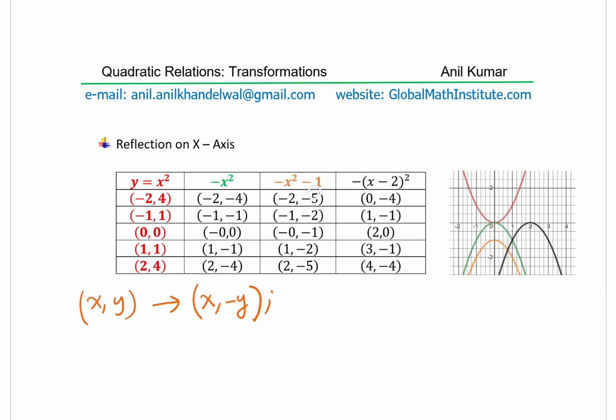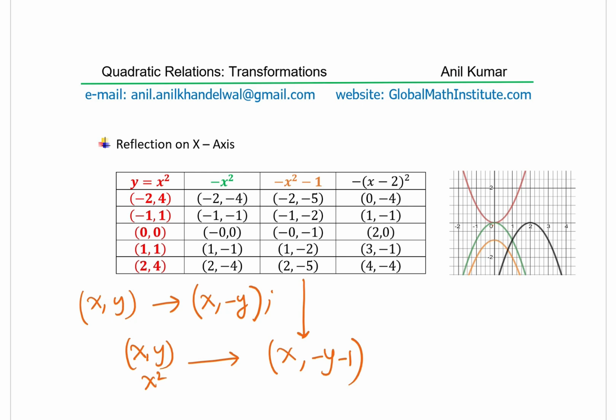Well, the minus 1 will further add minus 1 value to the y. X value again will remain same in this case. So for this particular transformation, the xy coordinates on the parent function x squared will now change to x value remains same, there is no change in x value. The y values become negative of y and then minus 1. So negative y minus 1 will be the new point. Is that clear to you?